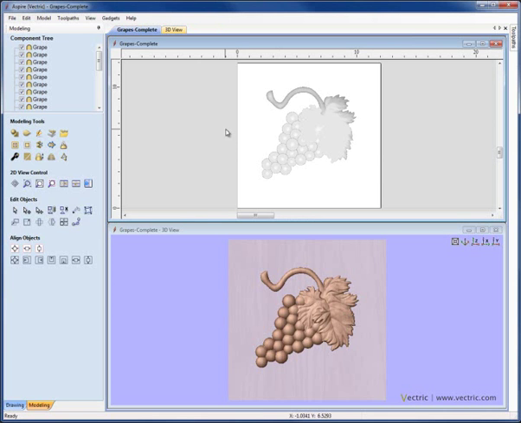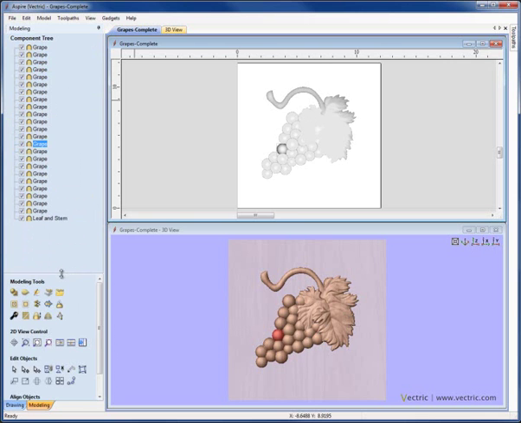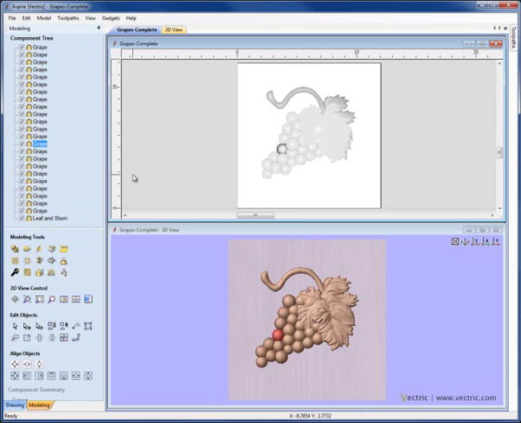So here in the example we have, our bunch of grapes is individual components which have been copied and moved around in order to create the layout we were looking for. We can see in the component tree all of these are separate components in the list. I can click here to drag this down so we can just see how many there are, and this is quite a long list of components that we've got here, and certainly it's going to become difficult for me to continue to work and add new components without doing something about organizing them.